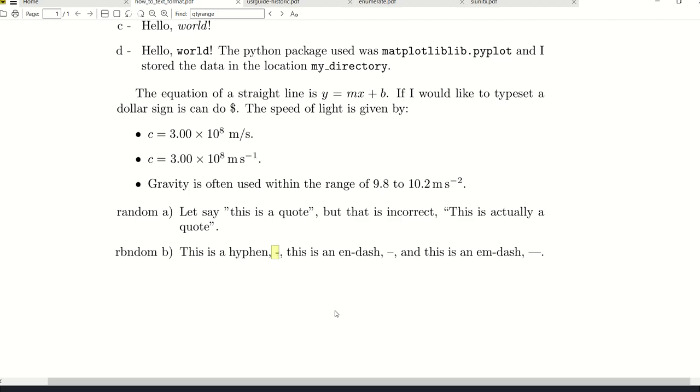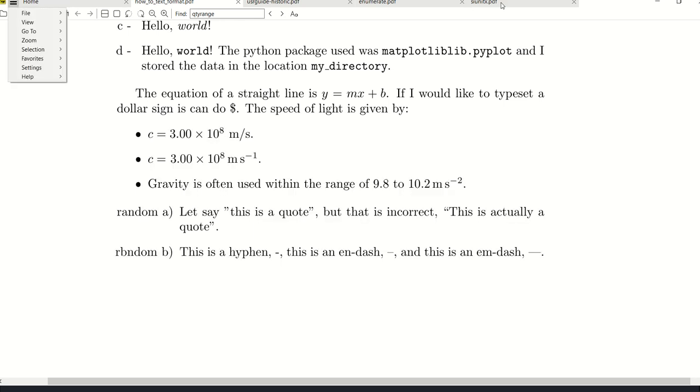This is hyphen, so you can see it's a hyphen as expected, usually used between two words and there's no spaces. This is an N dash, slightly longer, and then this is an M dash. I think usually M dashes are used without spaces as well, whereas your N dashes, you'll have a space between this. You'll probably have two statements on either side.